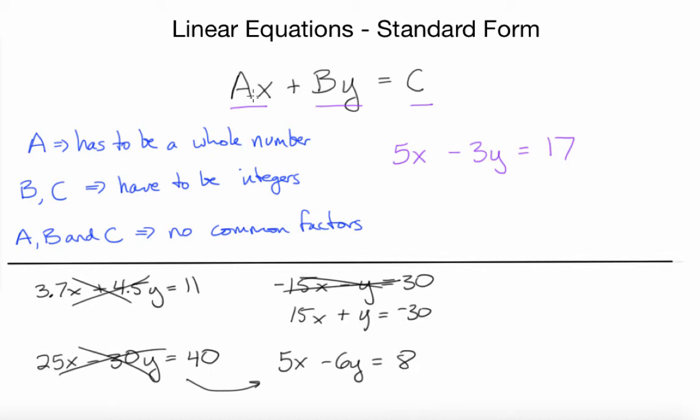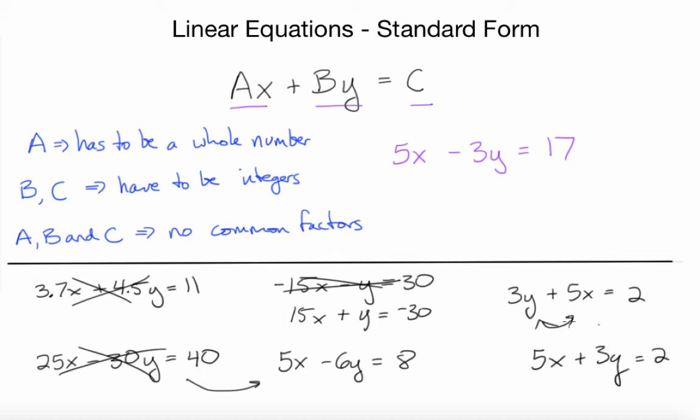So there you go. We need x and y on the same side. I guess another example would be if you had 3y plus 5x equals 2. That's not in standard form because my x and y are not rearranged correctly. I would have to switch those around to rewrite it as 5x plus 3y equals 2.